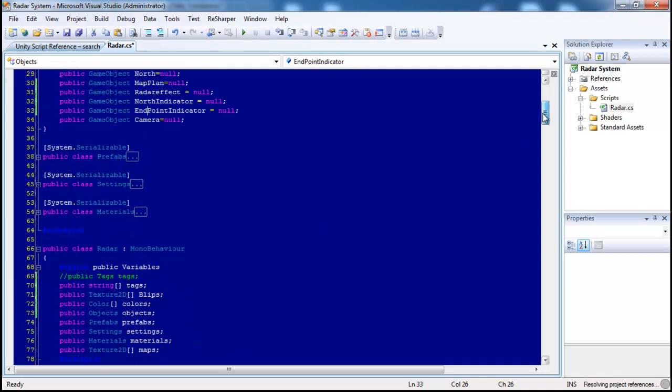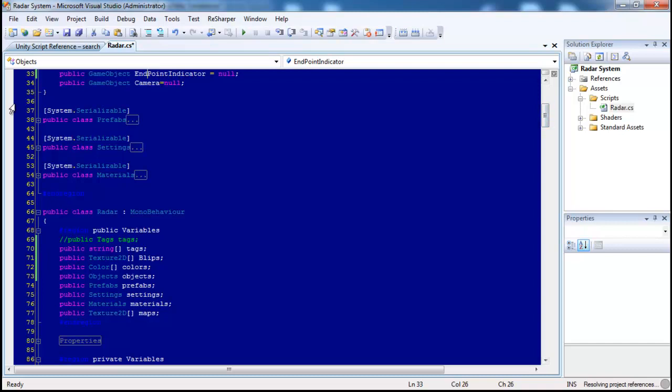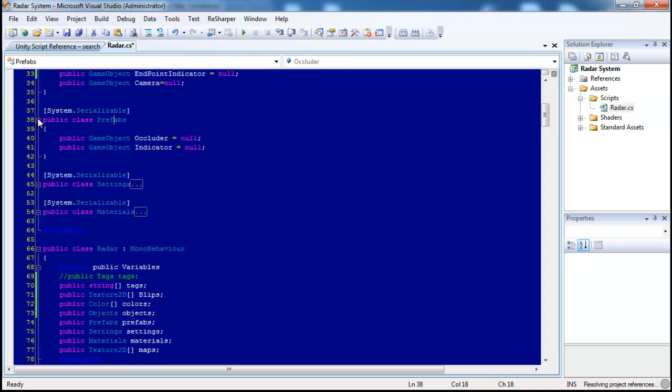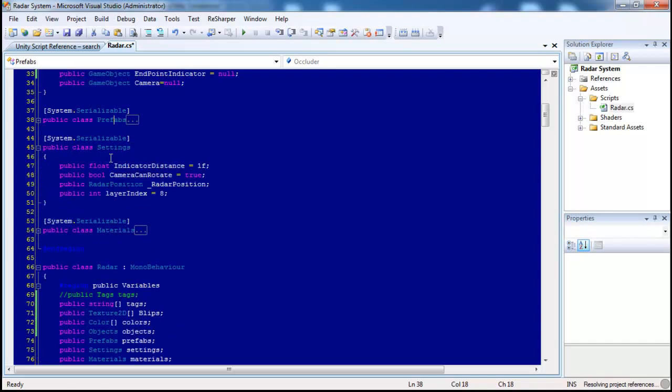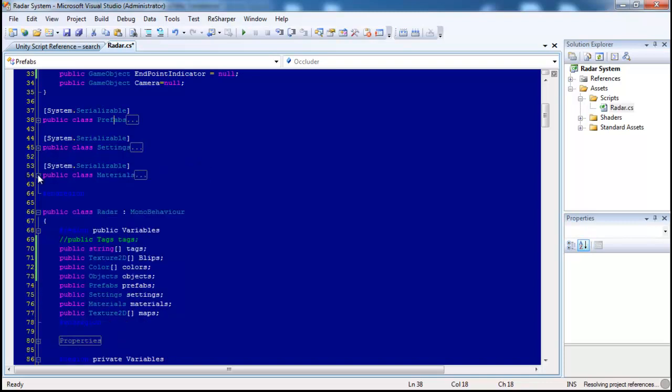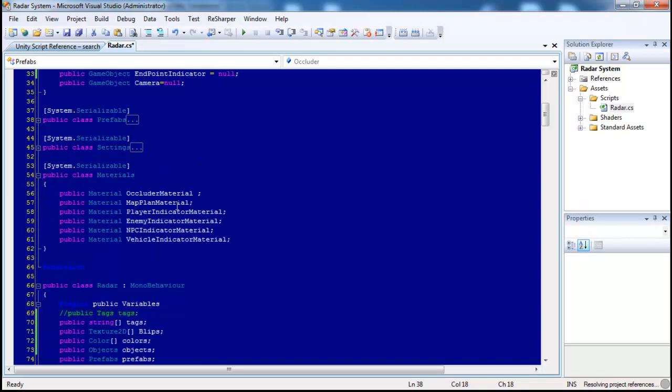And well, prefabs are the same, and in the settings we didn't change anything, I think. The materials are the same. I didn't touch them yet at all, but I know that now I don't need vehicle, NPC, enemy and player indicators materials because I have them.